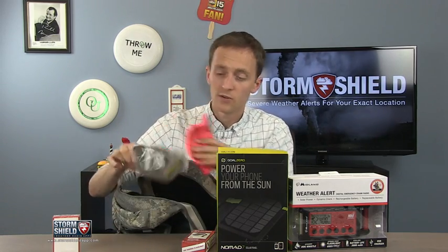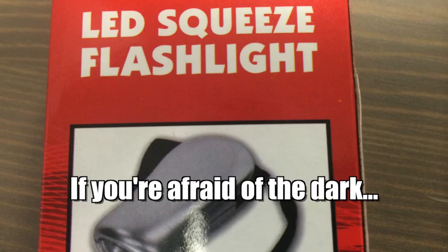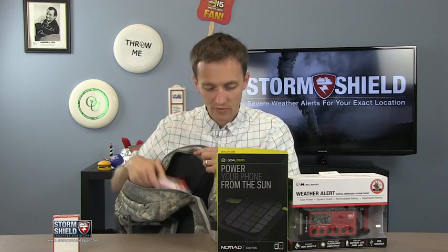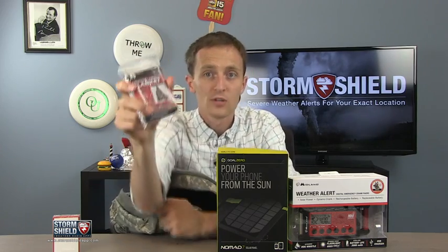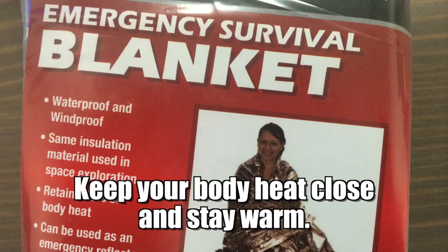As far as cooking goes, also good to have a little stainless steel pot. Flashlight — keep this handy. It does still get dark and without electricity, you're going to want a flashlight so you can see. An emergency blanket — these actually keep you very, very warm. When it's cold outside or when it gets cold at night, this can help keep you warm so you don't have to worry about hypothermia.